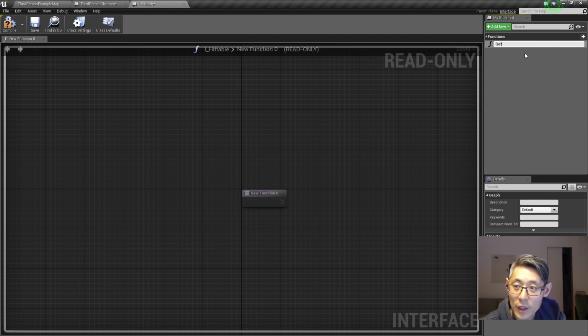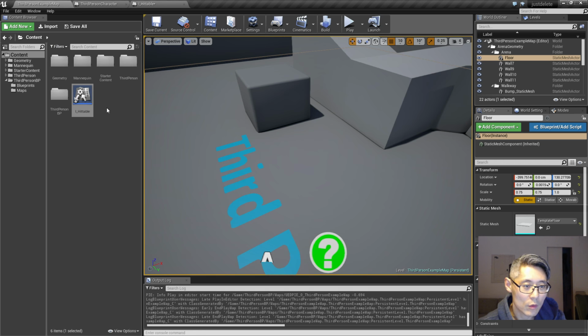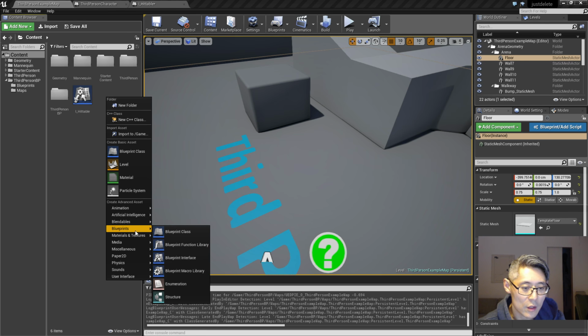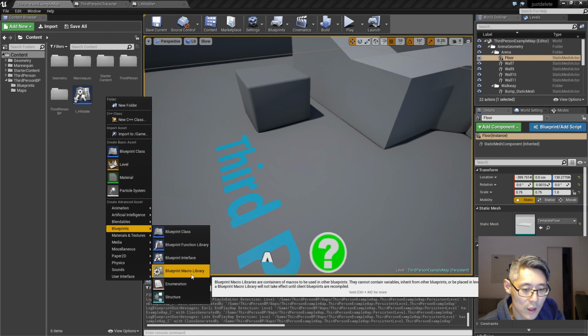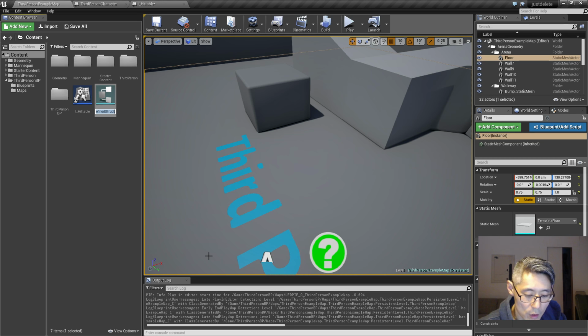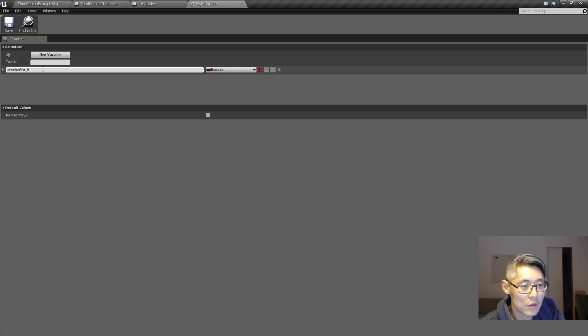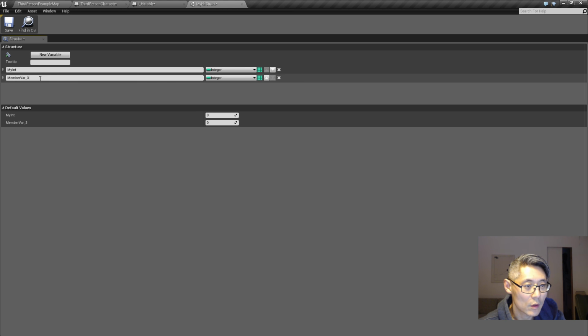and then Get Hit Info, and then we want to return something in here. So we need to figure out what we want to return, and it is very useful to use a structure for this. So let's call this My Hit Struct, and just to keep it simple, My Hit, and maybe a name or something.